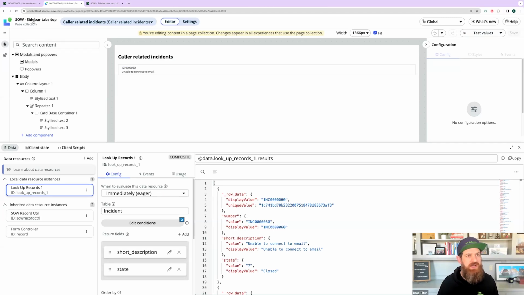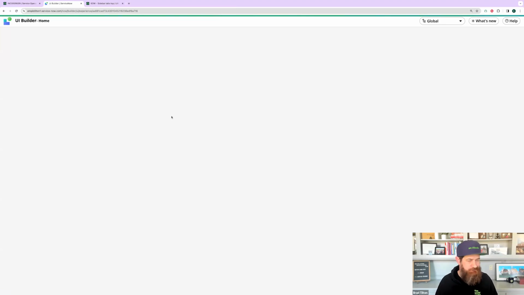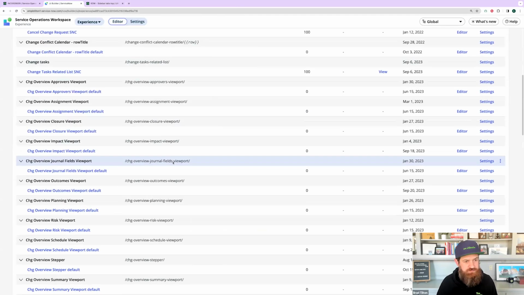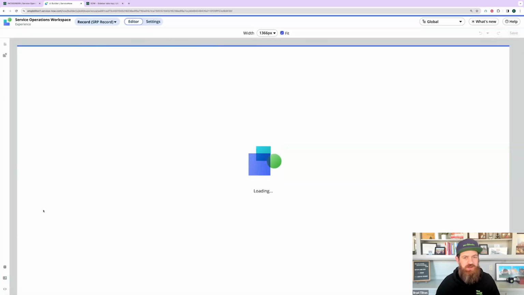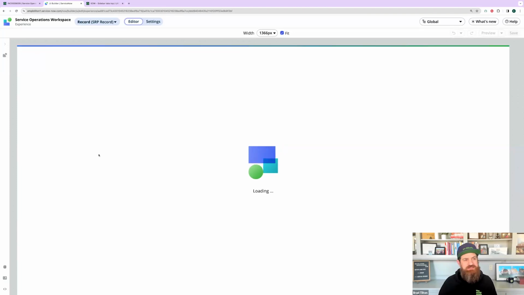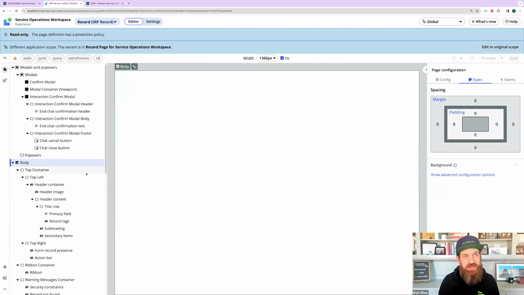So if we go back to the SOW page here and open up the record page. Remember that wherever the page collections are directly referenced on this page, you can't have a page show up in multiple spots without owning this record page, if that makes sense.